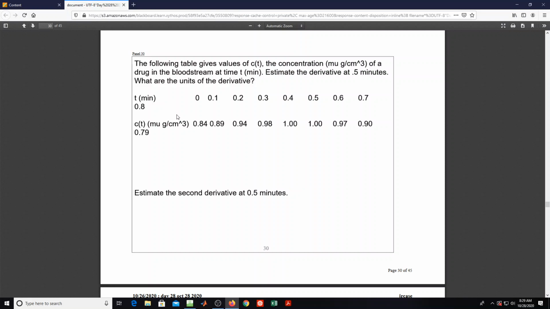How would you estimate the derivative at 0.5? Probably using the point before it. Okay, so do the change in y over negative 0.1. Would anybody else do anything different? You could fit a quadratic between the 3 points. Okay, very good. There's also a formula where you take each side, 1.0 minus 0.97 over 0.4 over 0.6 minus 0.6, all of those.